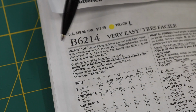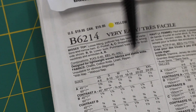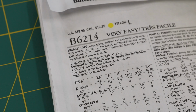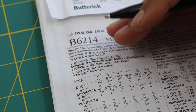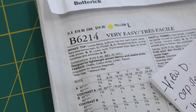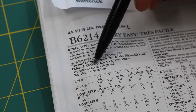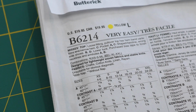All right? Then it says unsuitable for obvious diagonals, with nap and without nap. I'll save that for a different day because for this project, this is not really going to apply. Set that aside in your brain for now. Let's just move on so you can have something under your belt as you work your way through this project. So I know what I'm making. I've chosen a lightweight woven fabric. Rayon shaly is just that, lightweight woven fabric. All right, stay away from knits for now.